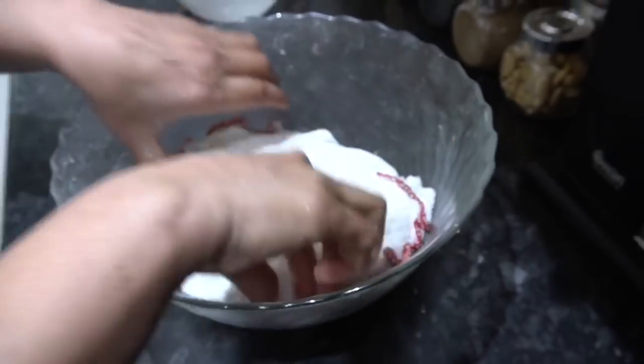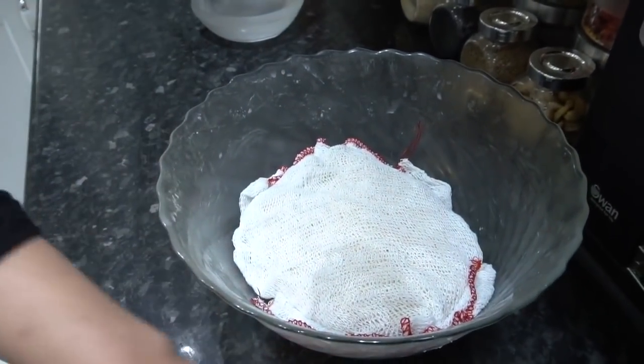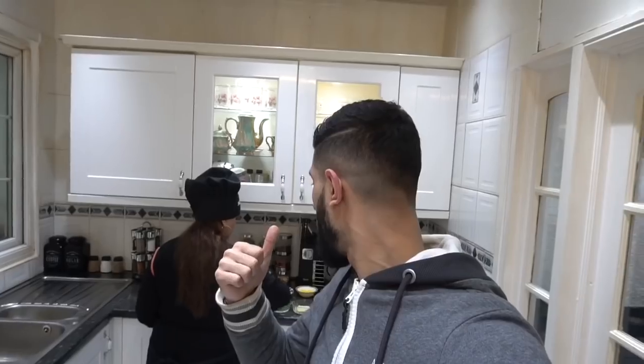And now, with a wet cloth, like Mama Bear just said, put it right on top and leave it for half an hour. So next up, obviously you've seen how Mama Bear prepared the dough. Next step is to prepare the filling for the samosas. So let's go have a look at the ingredients first. And then Mama Bear will show you step by step how it's done. Let's go.